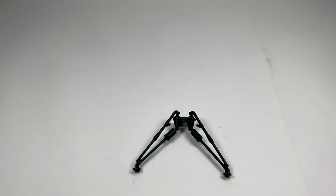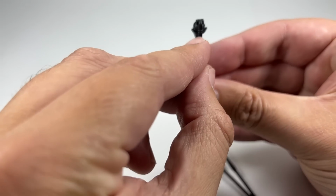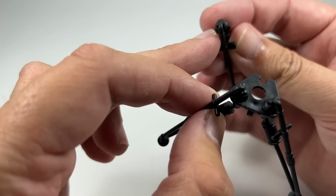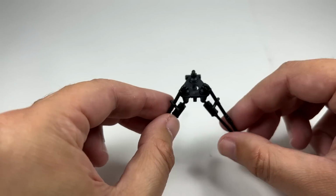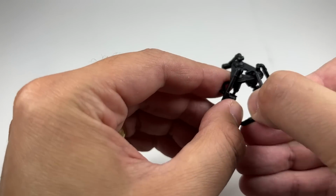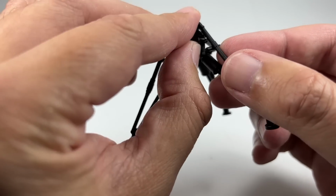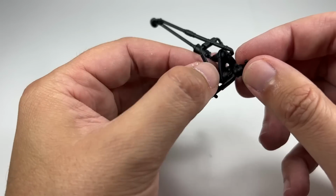All right then, so to build the tripod, obviously it has 3 legs being a tripod, and they have these like, this one has like a half moon on it. You can see there, that's like a half moon. And these two have quarter moons. So they can only go in one way, so they go in at an angle. So this one, because it's got the half moon, is going to go in straight. Like so. Then you get this piece here, which apparently goes through there, and then we'll plug in to these 2 pieces here, like so. Then you get this little piece here, which is going to go in there.